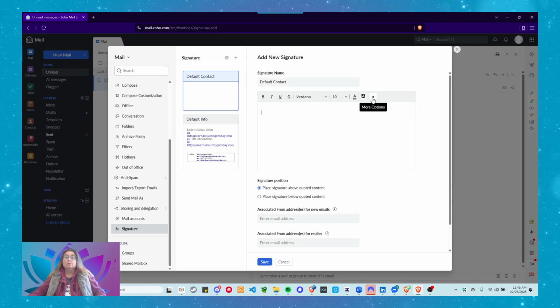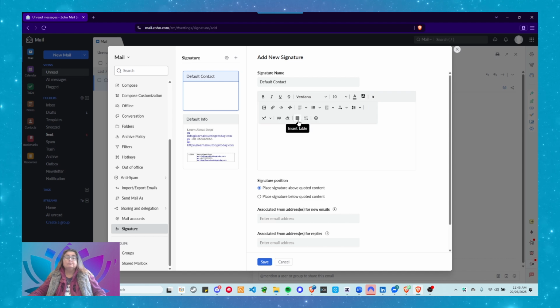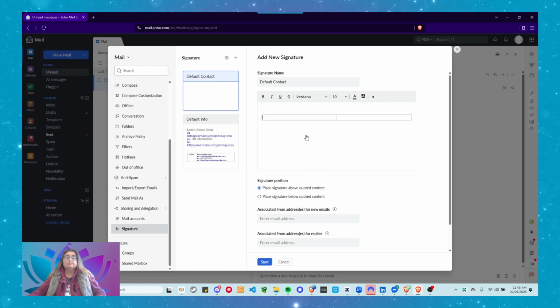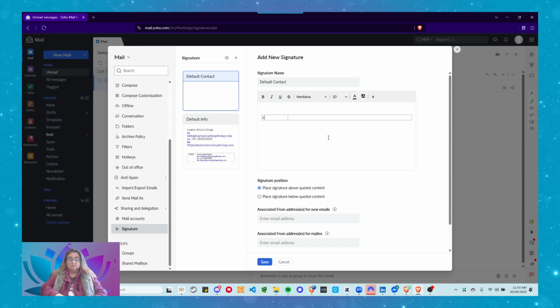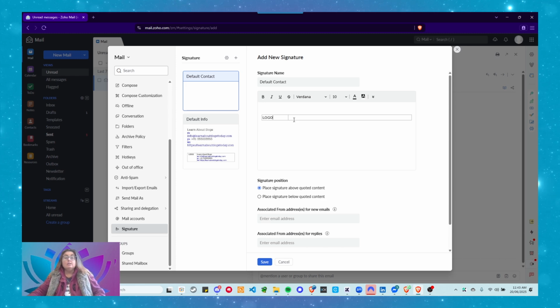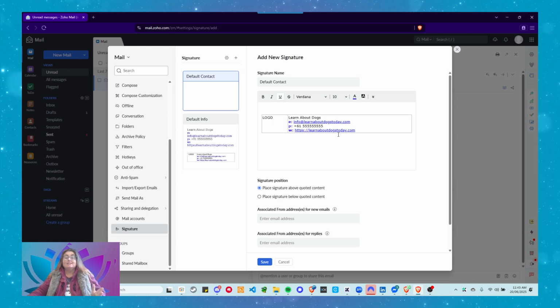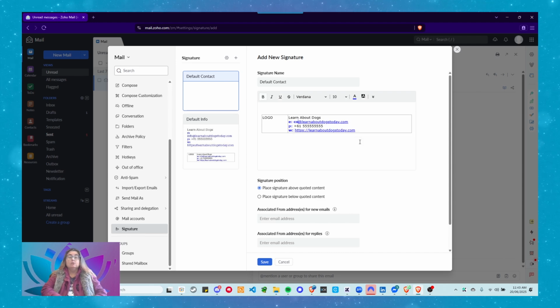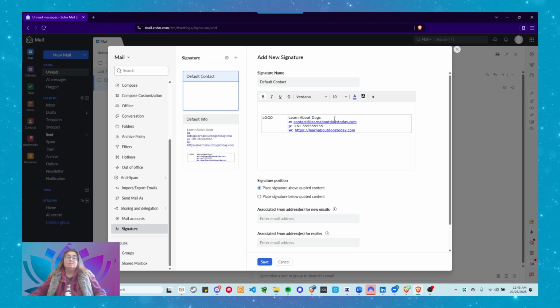We're going to insert a table. I'm going to make that column, put the logo in there, paste in the details, but we're not going to use info at here. We're going to use contact at. Oops, it's picked up the bolding. Of course it has. So what I'm going to do, you can always edit the HTML. If it gets tricky, you can always edit the HTML. You see what I did there.